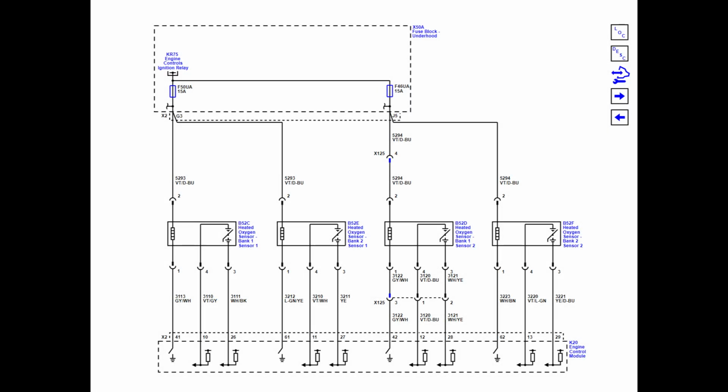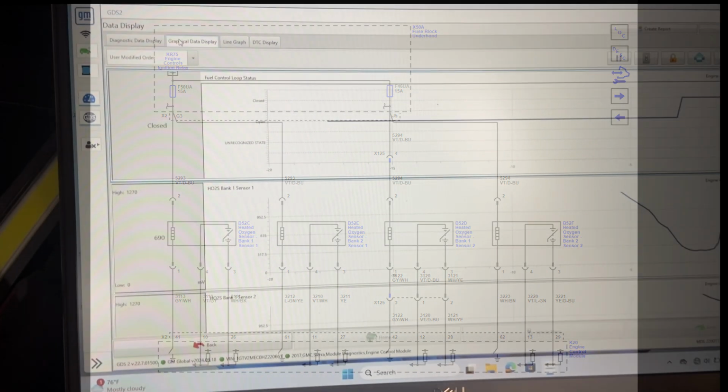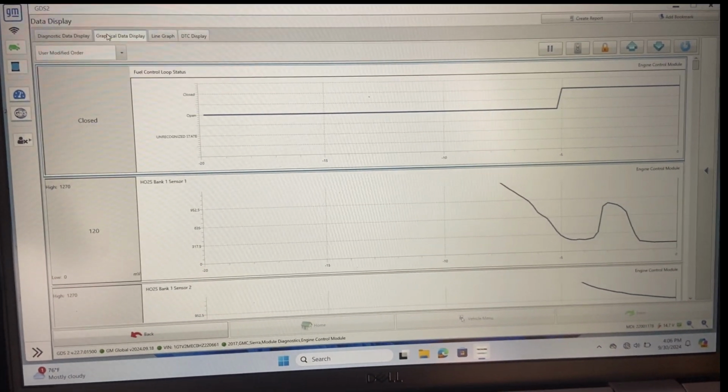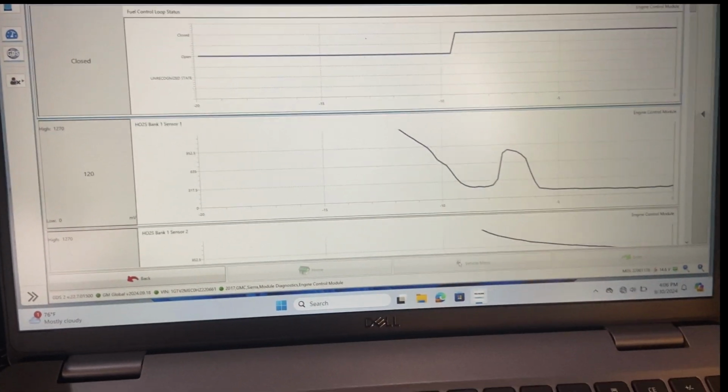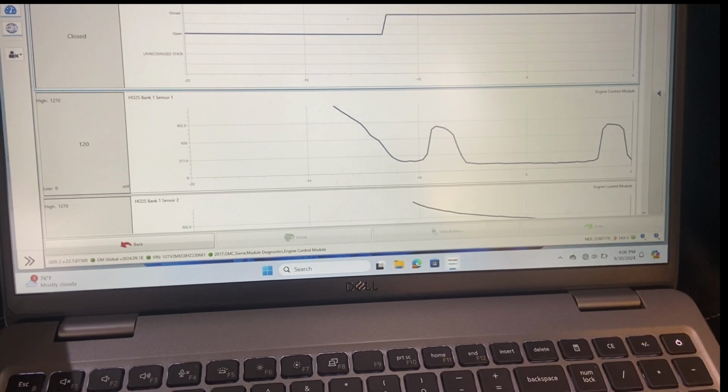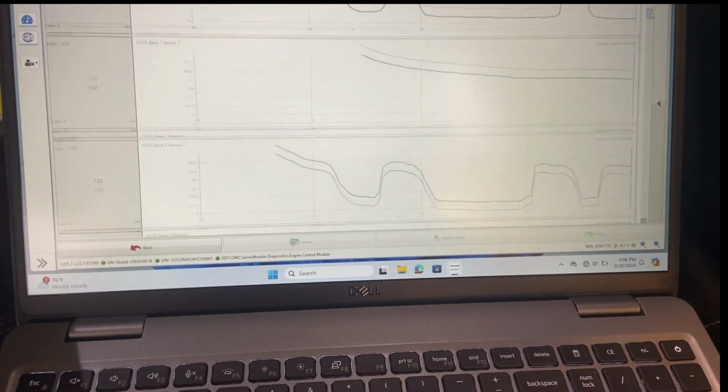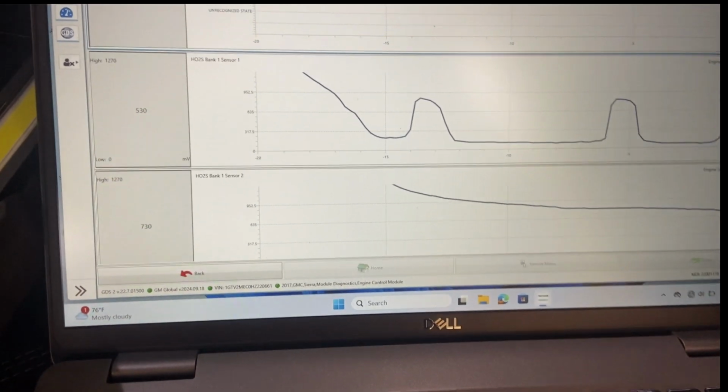Here we are looking at a personal vehicle, a newer vehicle. We see 4 oxygen sensors, 2 upstream and 2 downstream sensors. Both are conventional zirconia sensors. Here we can see as the vehicle went into closed loop, our upstream sensors begin to switch, reading in millivolts.